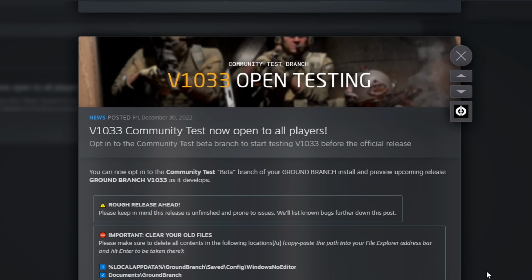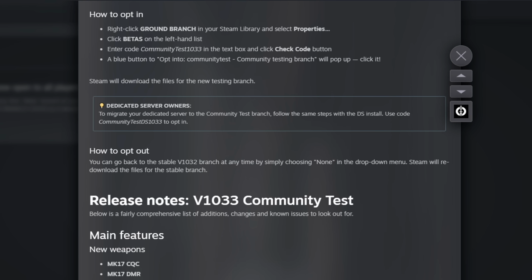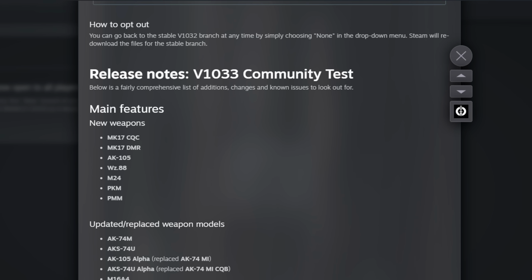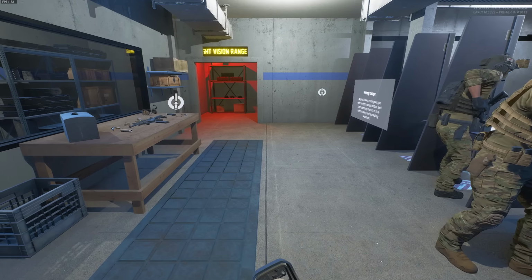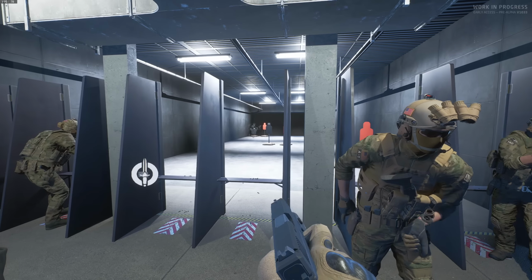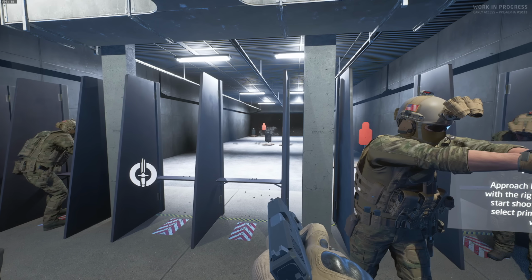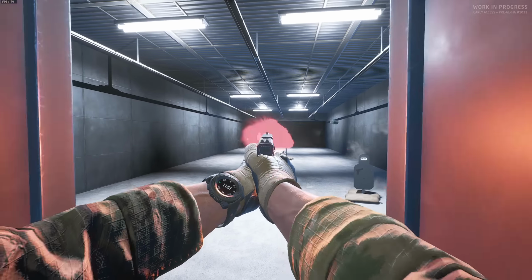They just recently released their community test beta branch for the development of version 1033, which it's been a while, but it looks like an impressionable update compared to what I've seen. I've played Ground Branch in the past. I think it's a really cool tactical shooter. However, now that I got a pretty decent group to play with, I'm not just going in playing public lobbies. I'm excited to jump back into this game.